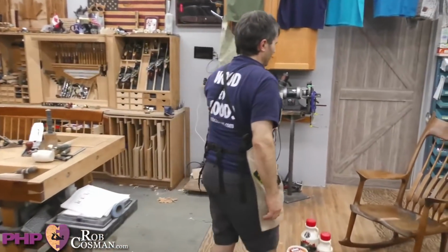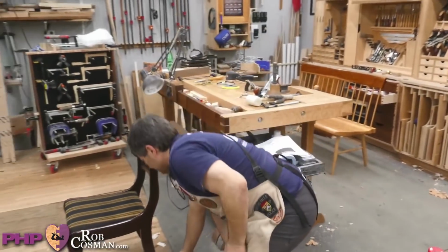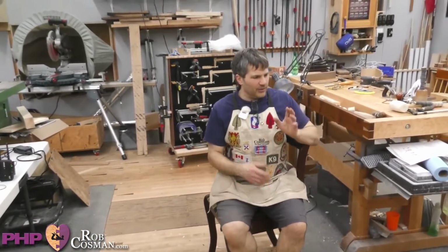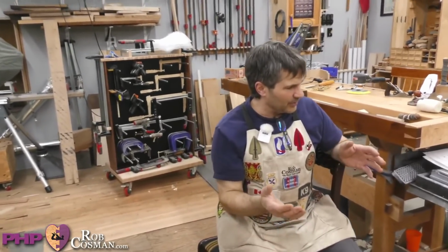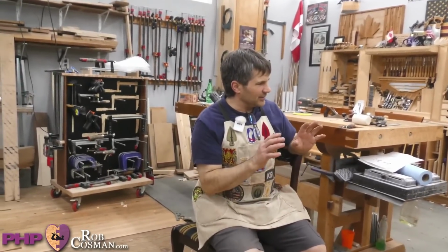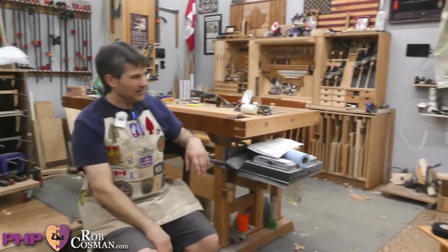Okay. So I remember being in a class when it was proposed that we each in the class build a Sam Maloof rocker. And if you haven't seen one of these before, very intimidating. Sam Maloof was a fantastic craftsman, was an even better human being. But his work was meticulous. There were only three of us in the class, and it was a great class, three credit hours for doing something I'd want to do, which is woodwork. But that chair was extremely intimidating. If you look at it, there's nothing straight, there's nothing square. It's every angle, it's all sculpted. Wow, how am I going to do that?